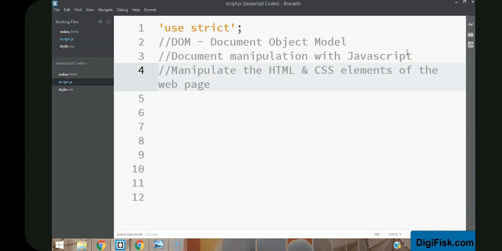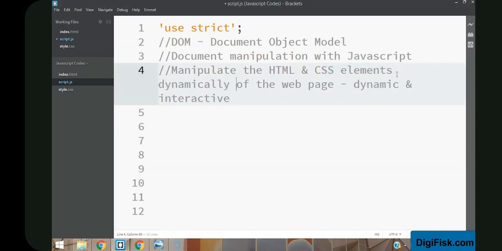Now this is what makes a web page truly dynamic and interactive. So if you want to make a web page dynamic and interactive, then you have to manipulate your HTML and CSS elements dynamically from inside of your JavaScript, right?